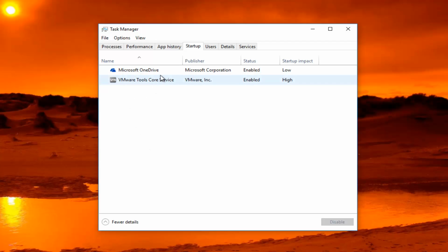So if you see that you have a couple of apps here, and we see the startup impact for this VMware Tools is high, if you want to speed up your startup a little bit, you can just left-click on whatever the name of the program is, and then click on Disable at the bottom right. And as simple as that, we can see under Status it's disabled. So if, for example, we disabled a program and then wanted to go back and re-enable it a couple of weeks later during our startup, you could definitely do that just by clicking on it again and then left-clicking on Enable. So it's as simple as that.